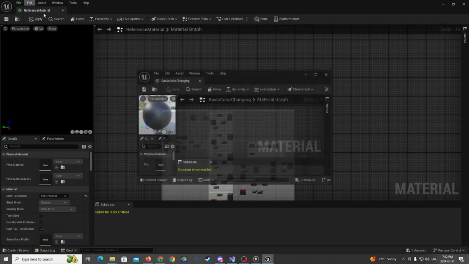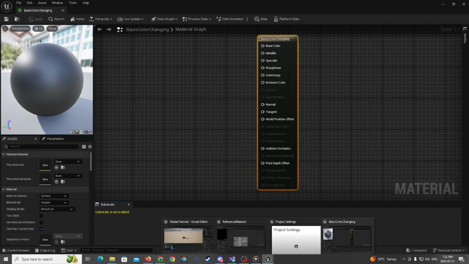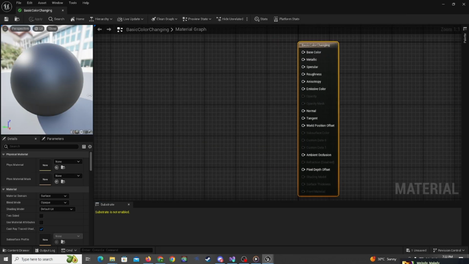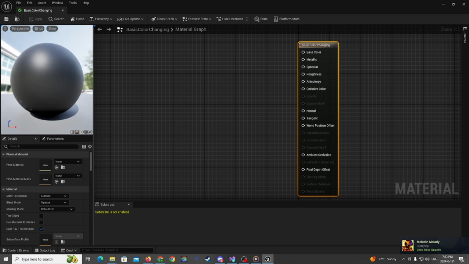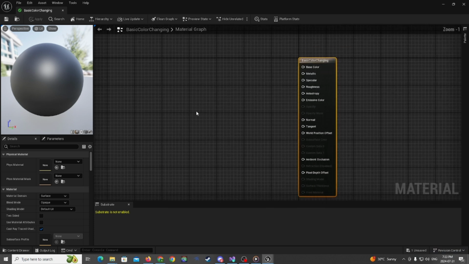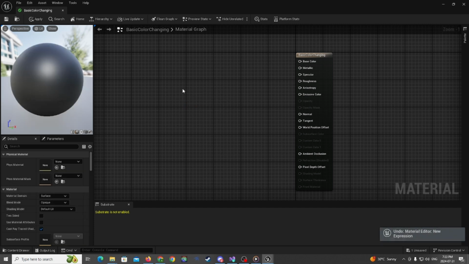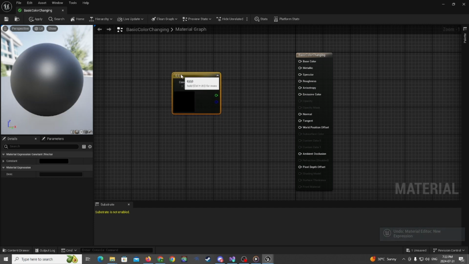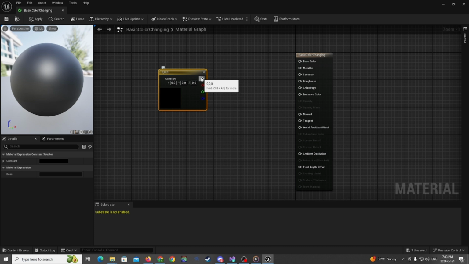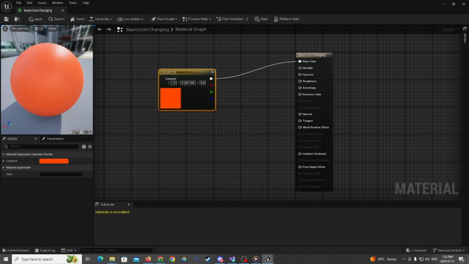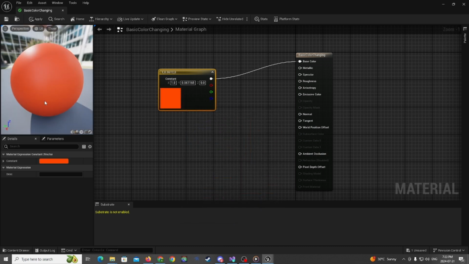I'm just going to quickly grab a few windows here, just so I have some reference for all of us later. So you can see here that we have just a really simple material. If we want to change the color of this material, we can press 3 and left click, and this will create a really simple color asset. You can then plug this into our base color, and we can change our material to any color we want.